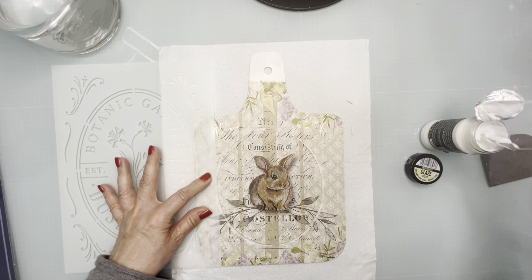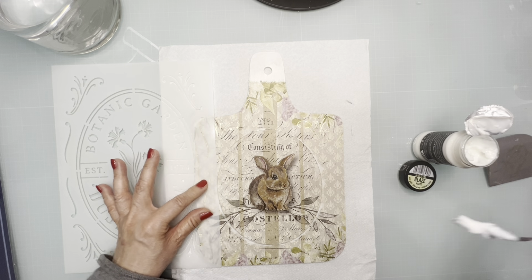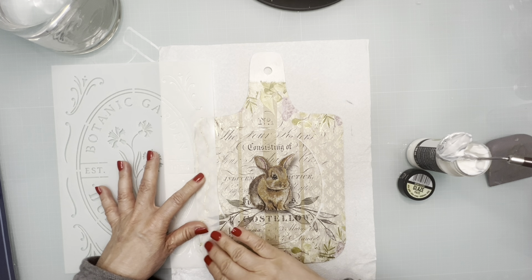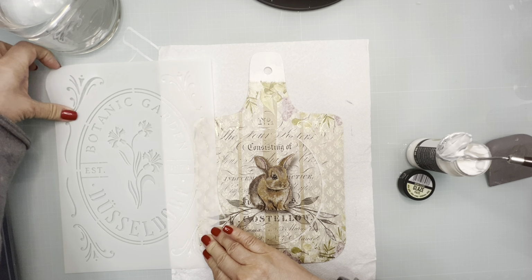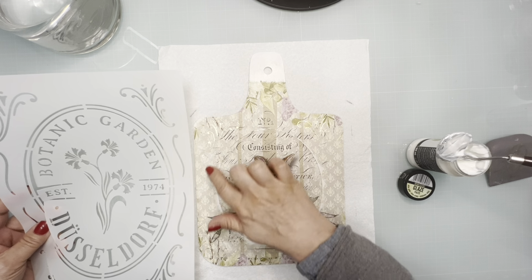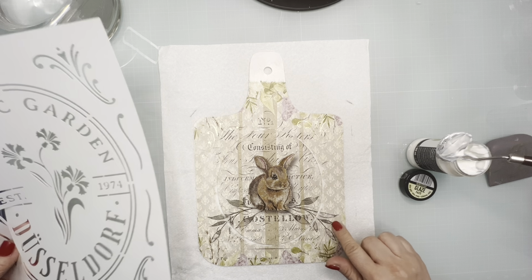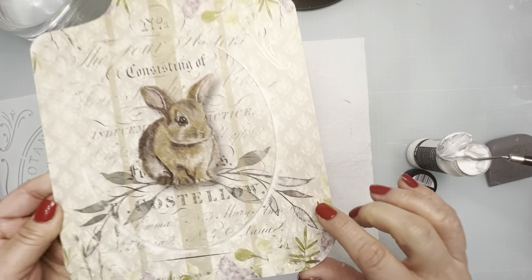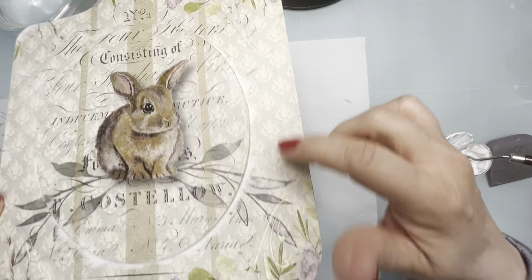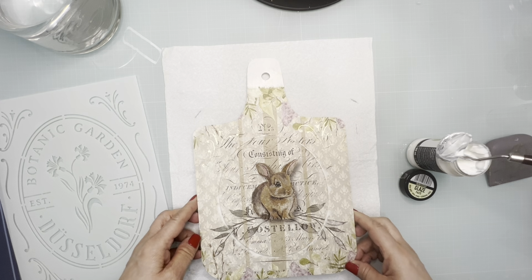Okay. Now we're ready to stencil in the glaze paste on the sides, like a little scrolly design on the side. So is what I found when I was working this out is this little design here is what I'm gonna do. And it kind of flows with the little flourishes I already stenciled on. And I measured the space between the stencil design here. If you can see the right there. And then the one up here. So it came out to be a little shy of 4 inches.